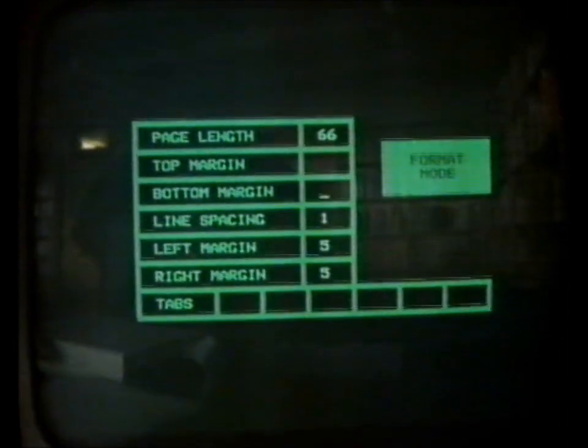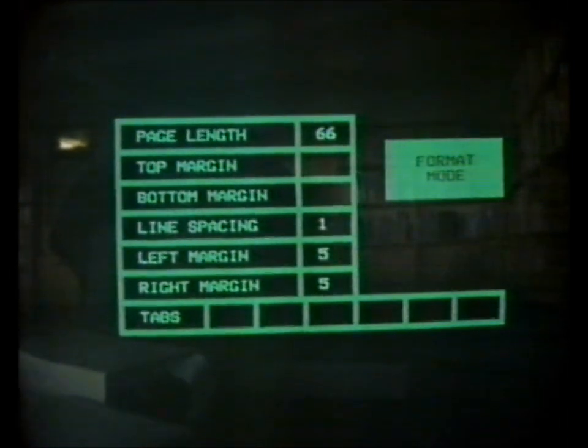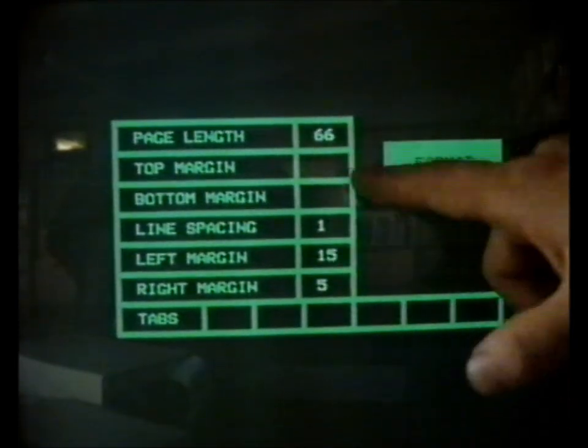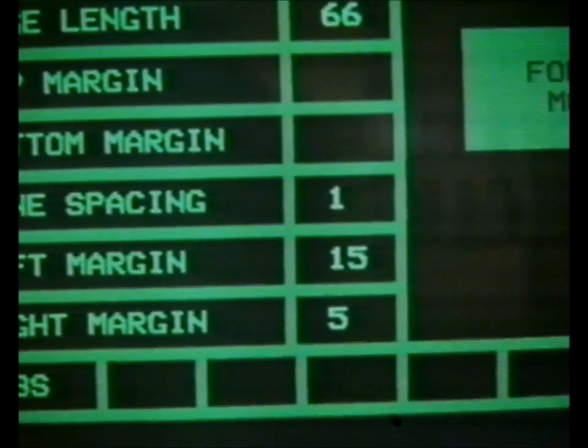It's very simple for pupils to use and always shows them on the screen exactly what is happening. For example, to change the shape of the document, we simply bring up a table. They can immediately see the shape of the document. We can change the left-hand margin and return, and immediately that left-hand margin has increased. In the same way, we can straighten the right-hand edge, which is a process known as justification.